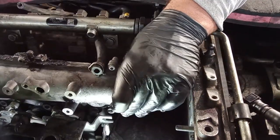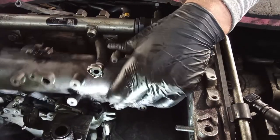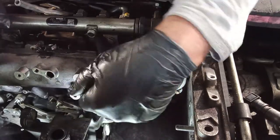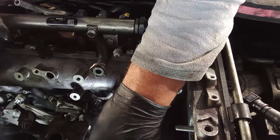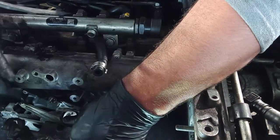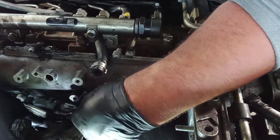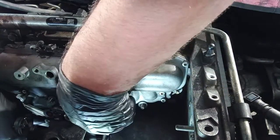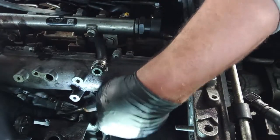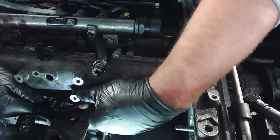But if you are not able to remove it, like I am not being able right now, at least without forcing it, you can take out the two studs that hold down the actuator in place. Not very difficult at all to do. Sometimes you have space and other times you do not. It depends a lot on the cars, makes, and the year of construction. You have different brackets, different actuators. So you have to adapt to your current situation.